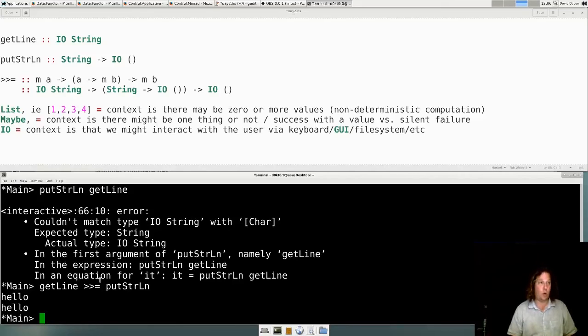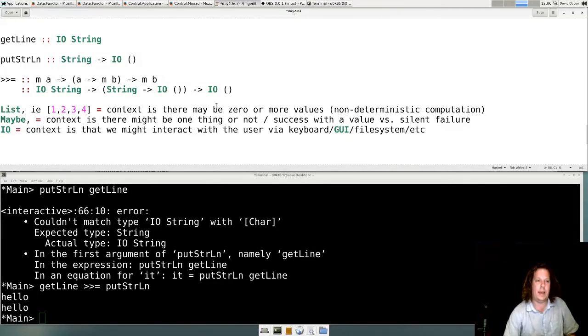And moreover, there's a common interpretation where the left value is some kind of failure and the right value is some kind of success. We talked a second ago about a potential interpretation of Maybe being that it's a success with a value versus a silent failure. The silent failure part there, that's kind of dodgy.